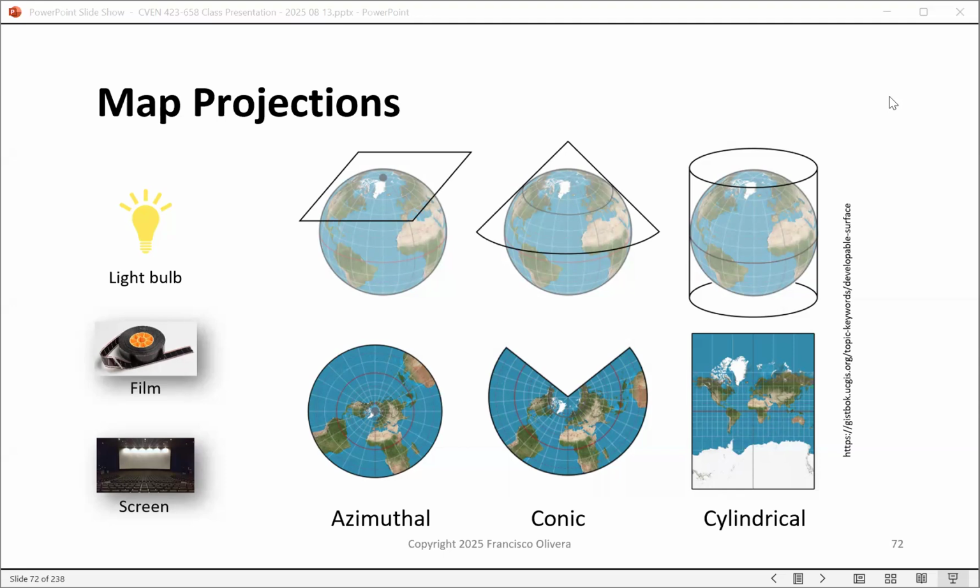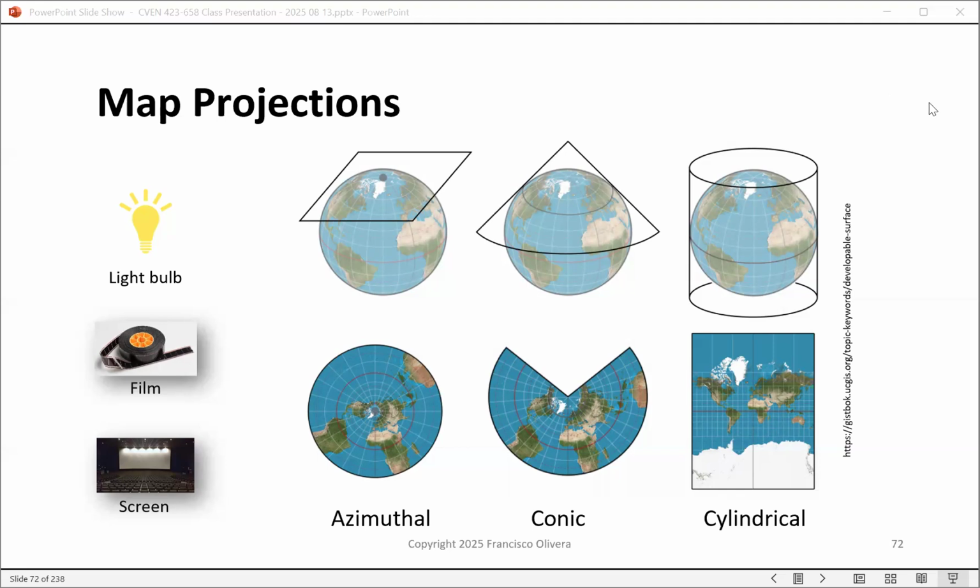Once we project everything on the cone, we cut the cone and then lay it flat, and that is going to be our flat map. In the case of cylindrical projections, we put a cylinder around the Earth, turn the lamp on, which is at the center of the Earth, project everything, and then just cut the cylinder at a certain, let's say, vertical, and expand it, and that is going to be the projection of the Earth.